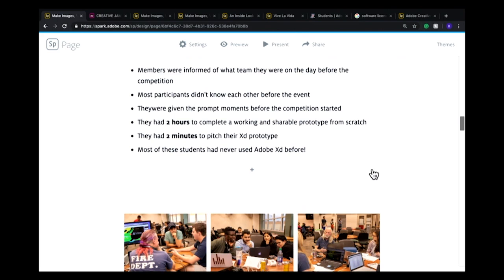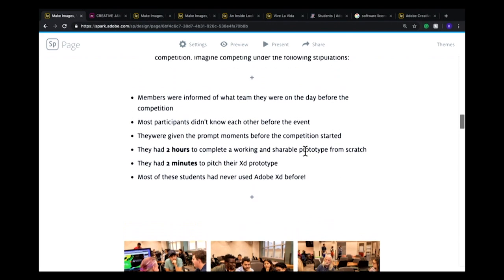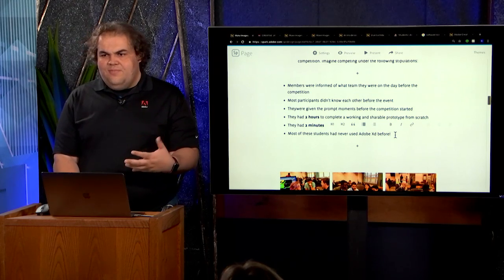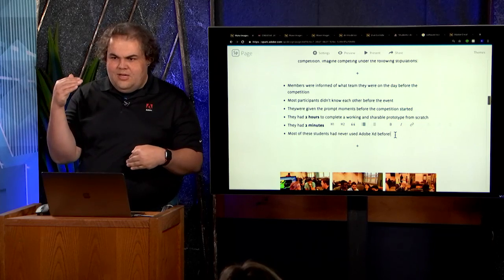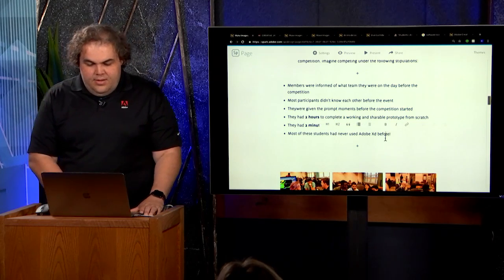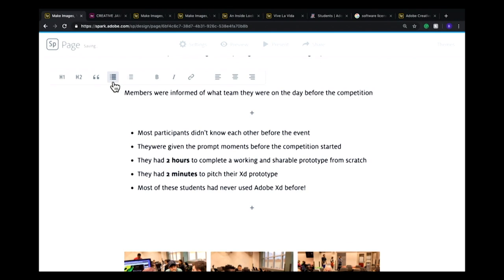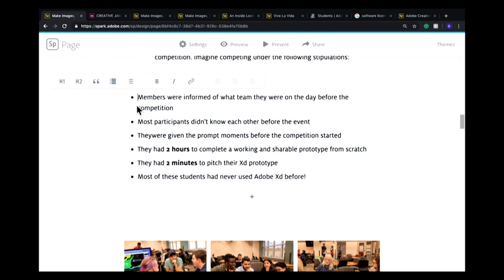And honestly, like I said, with this type of stuff, I just copied and pasted the text in. You could totally type it live. If I know that I'm going to be writing something that's kind of long form, I just prefer working in a text document. But you see right here that these are bulleted. To make these bulleted, all I had to do is bring in that text and then hit the bullet button. If I undo it, it makes it not a bullet. It's a bullet again. Super easy.